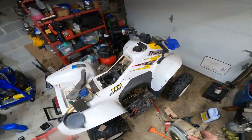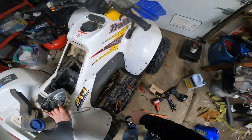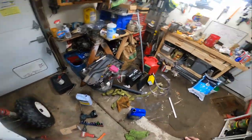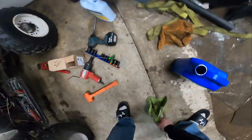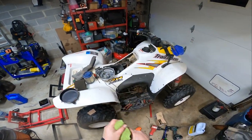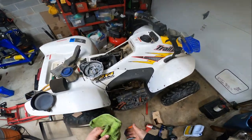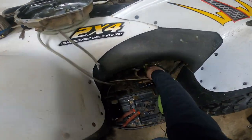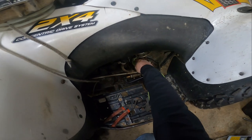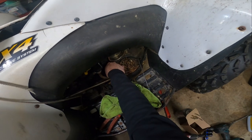I ordered up an air filter for them. We're going to order the brake caliper for this unit. We'll replace that. It was like 10 or 15 bucks. I guess we'll get some oil. The oil is definitely low. This is a little bit concerning.